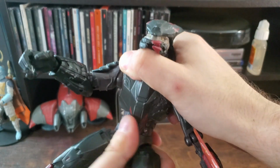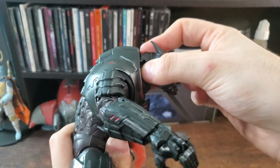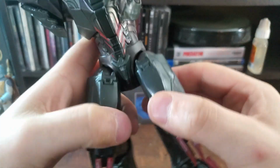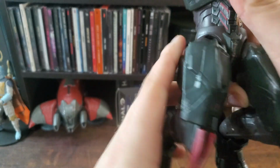This is a Jazwares Spartan Collection figure after all, but despite the slander on the torso, there is a little bit of nudging that you can do. But yeah, you're not really moving his torso at all, and it's unfortunate to see. And finally, taking a look at his legs, you can rotate his legs 360 degrees. It's always good to see that range of motion there.